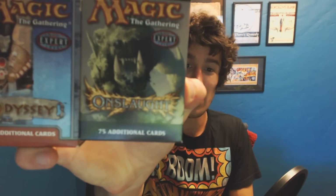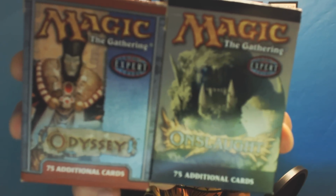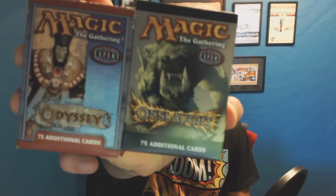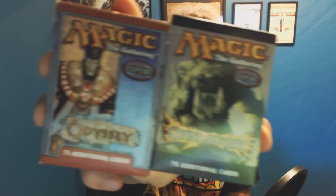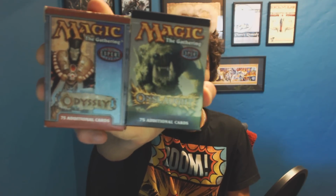Now, I'm just trying to find a date on these. I played, for those that are wondering and know a little bit about Magic, around this time. Odyssey, Onslaught. You know what I'm going to do is I'm going to put autofocus on. This might get messy. Autofocus is on now. It might get messy. I warned you. But around this time, I played. There you go. That says Odyssey and that says Onslaught. If it would focus on, it's not focusing. You know, I gotta say, autofocus is terrible on this webcam. Anyway, you can see what I'm trying to show you.